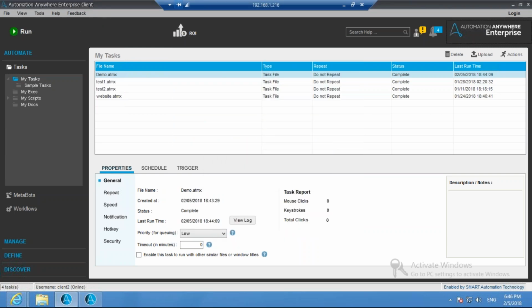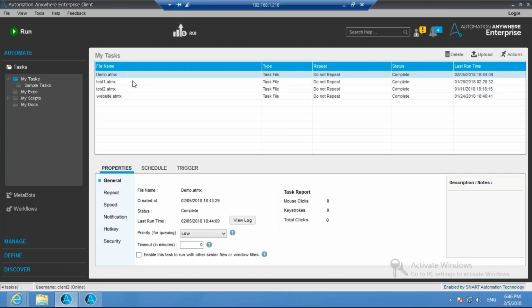See, when I use user 2, the functionalities of create, recording, edit, all those functionalities have been removed, because the tester doesn't need all those functionalities. He doesn't need to create the code. He doesn't need to edit any code. He just needs to run the task and see whether it is working fine or not, or what are the issues reported. So I can select the task, like demo is the task which we have created using our developer.